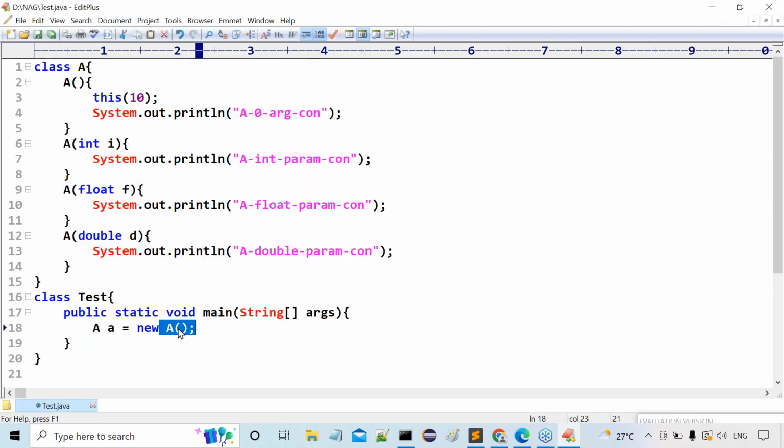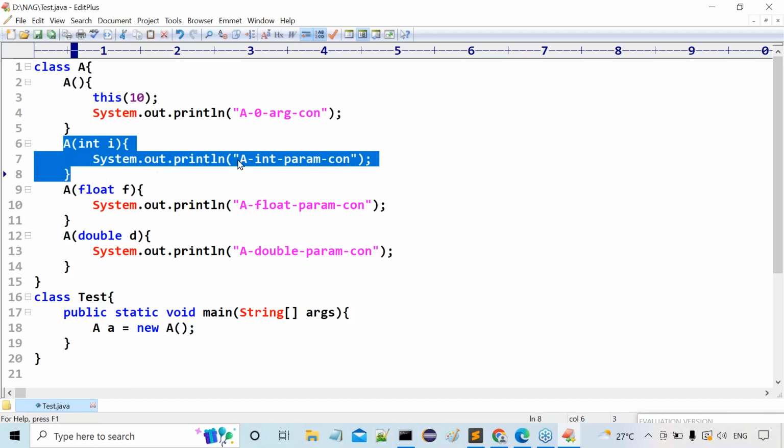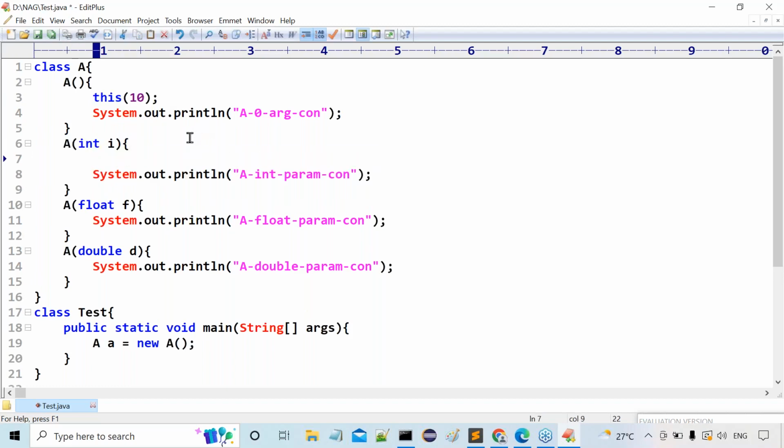Good. Observe carefully. When I call the zero argument constructor, flow of execution will come to the zero argument constructor. Inside this, this(10) is available. That means it is calling the int parameter constructor. Flow of execution will come to the int parameter constructor. But here my requirement is, from the int parameter constructor, I want to call the float parameter constructor. From the int parameter constructor, I want to call another constructor of the current class. So which keyword do I have to use now? The this keyword, this(). If I provide an int value, the int parameter constructor is called, but if I provide a float value, the float parameter constructor is called. 22.22f, what is this value? Float value or double value?